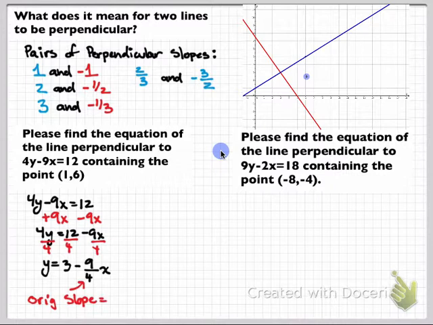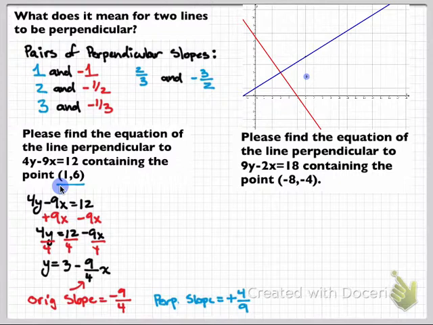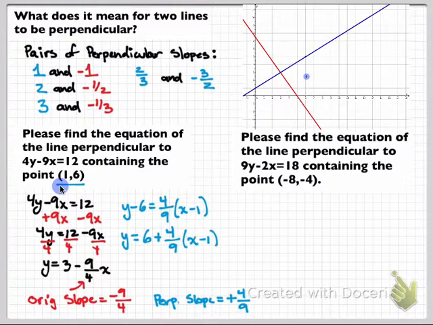It's kind of a nasty slope, but that's okay. Which means that our perpendicular slope, perp for perpendicular, well, it'll definitely be positive, right? It's going to have the opposite sign of the original slope, and it's going to be the reciprocal as well. So positive 4/9. So now that we've got this slope, we've got the point (1, 6) that this line has to contain. This is easy peasy. The equation of our line will be y minus 6 equals positive 4/9 times the quantity of x minus 1. Of course, you are welcome to put this into slope-intercept form, but this is my favorite form of the equation right here.